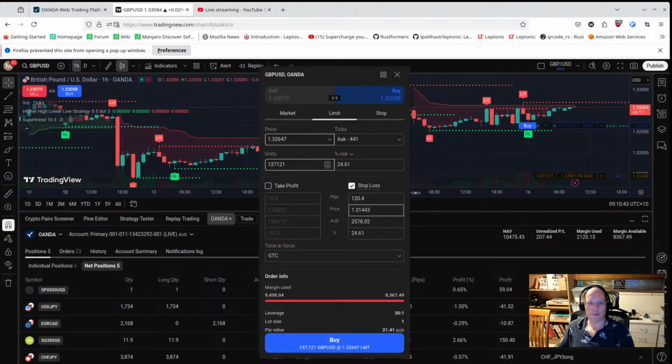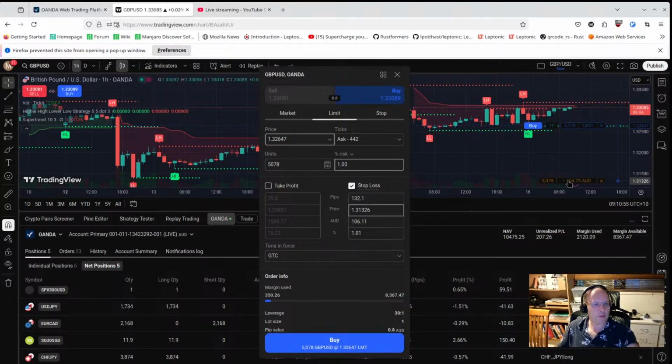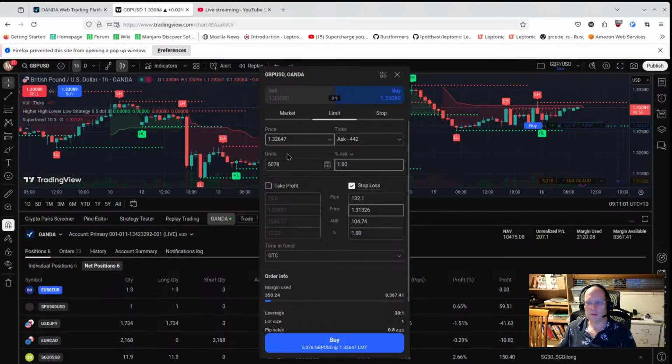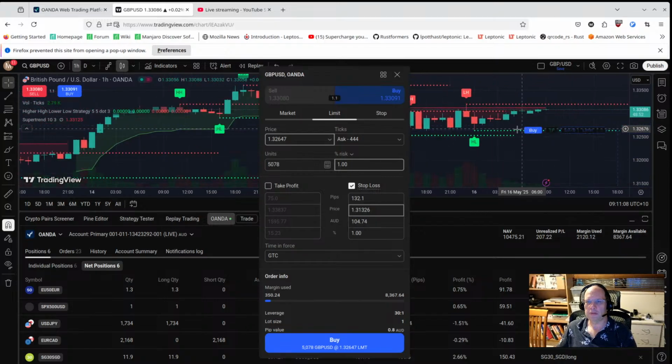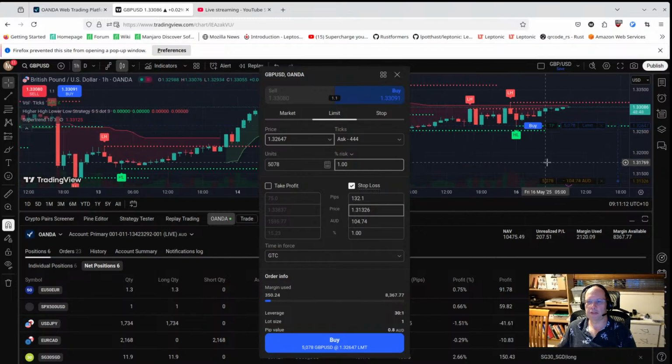That's $2,000. We want the risk to be 1% of our account. Let's see if you set the risk in TradingView. It sets the units perfectly to your stop loss. So that's $100, and we want it to be... See, I'm looking at the line way over here. We don't want it to reach that low. So if it gets lower than that, we'll lose $100. Otherwise, if it goes in here, touches that line, it'll get us into the trade with a discount.